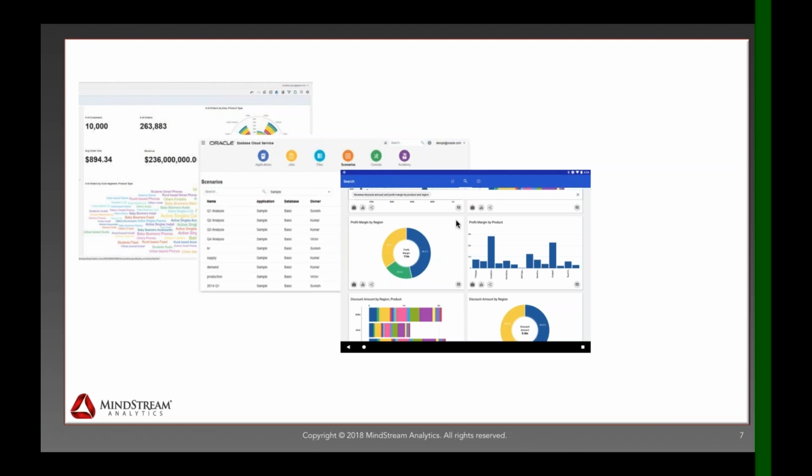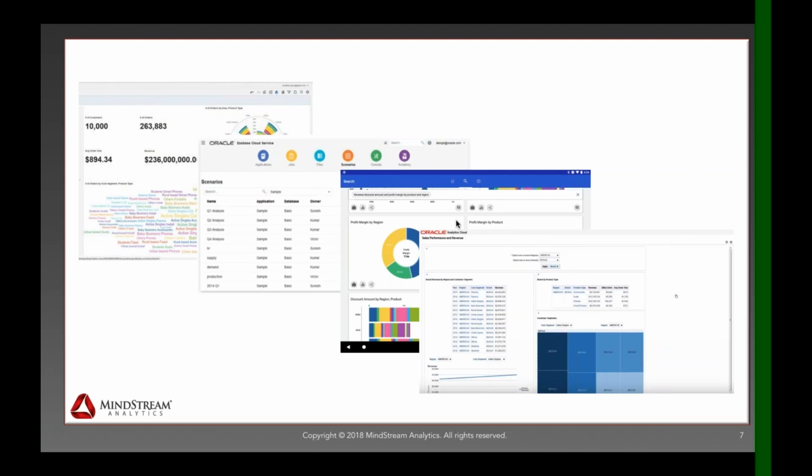Like I said, we'll probably talk more about Day by Day over the coming months in the form of other webinars and blog posts and other things you'll see us on social media. And so here's an example of Analytics Cloud, the BICS functionality. If you are familiar with OBIEE, especially 12c, this will look right at home for you. It almost could have been a screenshot just from 12c.